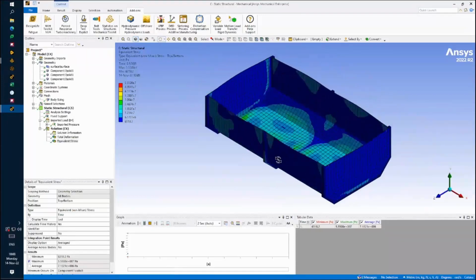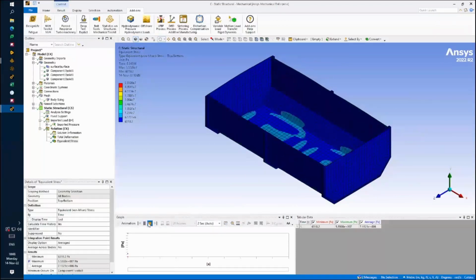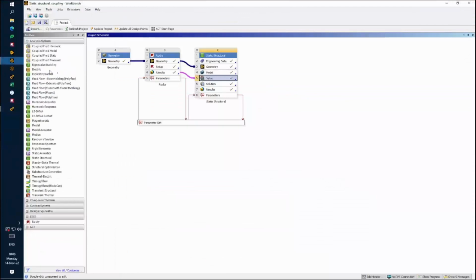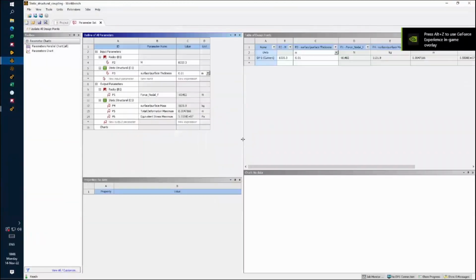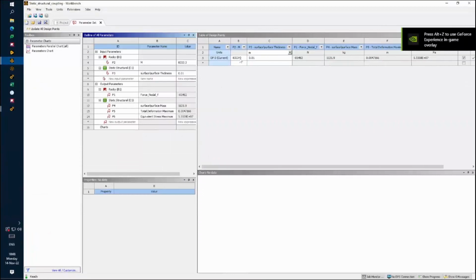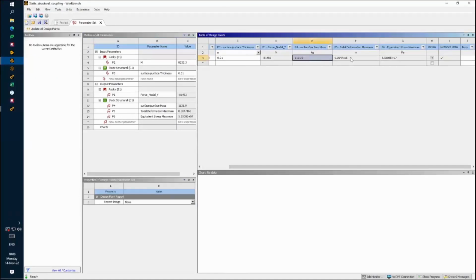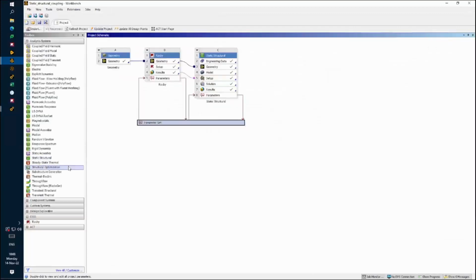This was created as a static analysis, but we could also bring the same analysis as a transient one, bringing multiple loads at different outputs. And if we take a look at the parameter set now, we can see that we have created a few input parameters, such as the mass inside Rocky, the thickness of the walls in Ansys Mechanical, and exported the vertical force in Rocky, the surface mass, and also the deformation and stress from Ansys Mechanical.